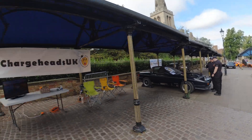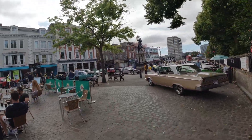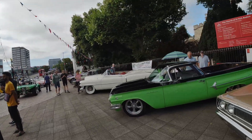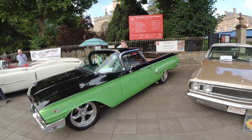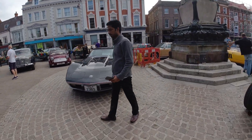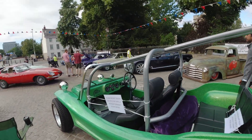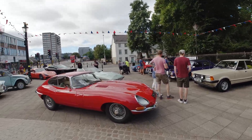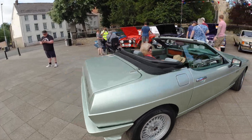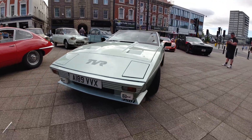A bit quiet because we're nice and early, but there's some cool cars. There's a couple of new ones including this really cool Corvette. I'm trying not to upset too many ICE owners by saying that would be a really good car to electrify — but of course all cars are good to electrify. You could put a few batteries in that bad boy. Look at that Cadillac. And there's a nice E-type — quite a few people doing conversions on those. Oh look, it's a Tasman — this is what a Tasman looks like with body panels on it.